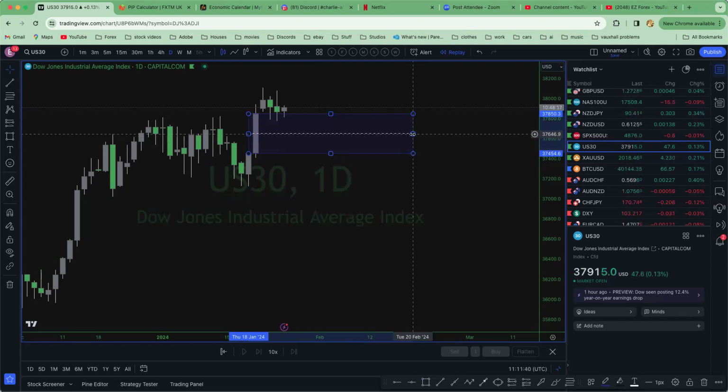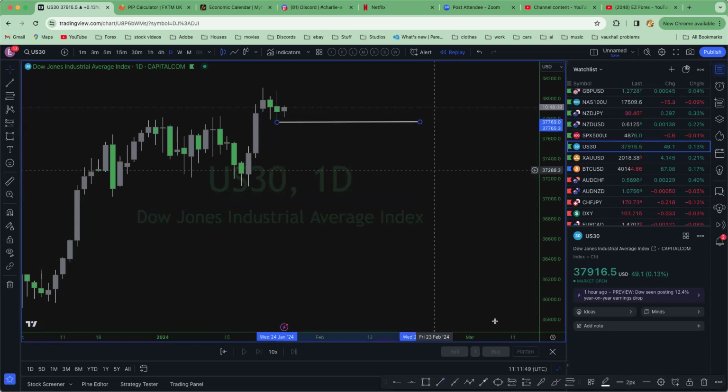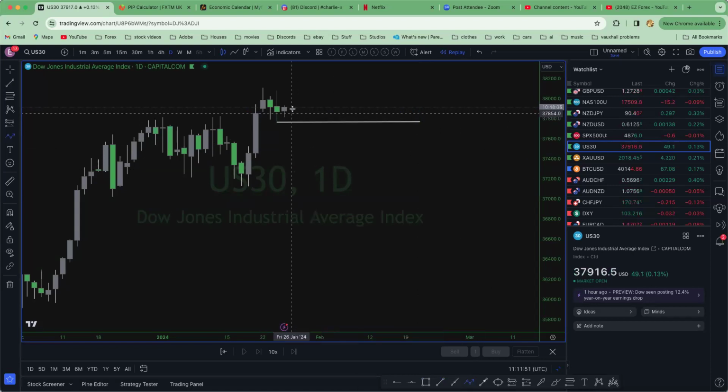So people are obviously looking for sells on US 30. And if you are looking for sells, the best thing to do, at minimum, is to break daily bearish structure, which is here. You want it to break daily bearish structure, then you want it to pull back into a daily or 4 hour supply, and then you want to catch the sell lower high. That's what you want to do, however it's going to go. But it's not even daily bearish yet, so I definitely wouldn't be touching that trade right now.